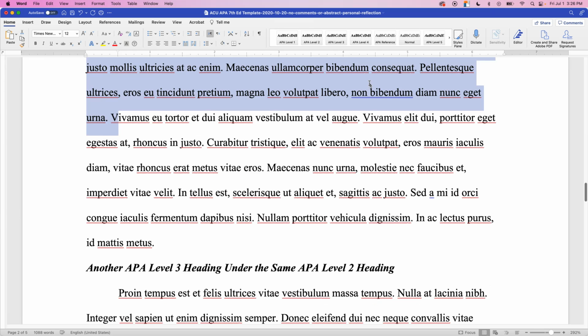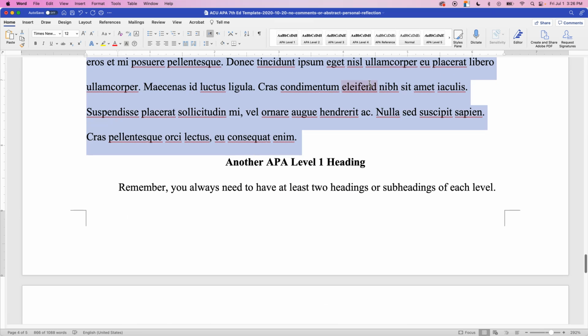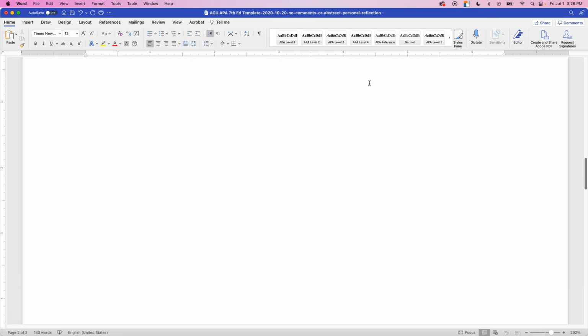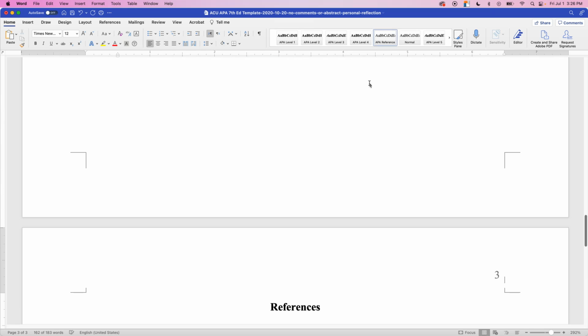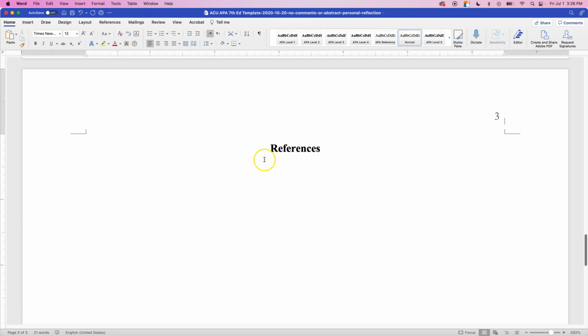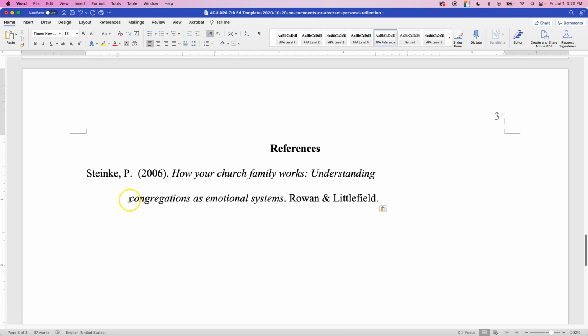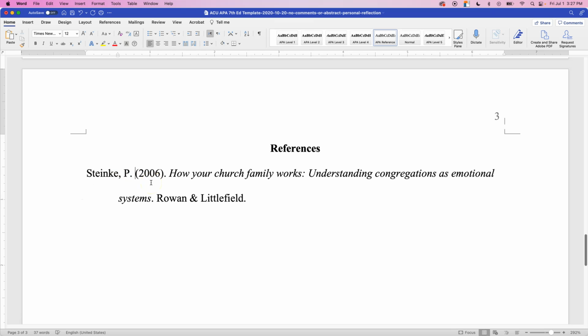So I'm just going to quickly take out all this placeholder text that's here to show you how the formatting looks. And same thing with the references. Now, if we look at the Module 2, we see that the readings are all from this course text here. So let's go ahead and just paste that in. And now we know, all right, it's there, all ready to cite. Now in APA style, you do need to reference every work that you cite and cite every work that you reference. So make sure that you do that, but that'll come up pretty soon.